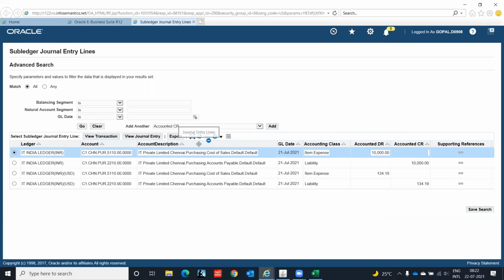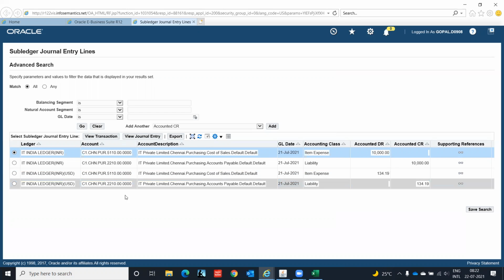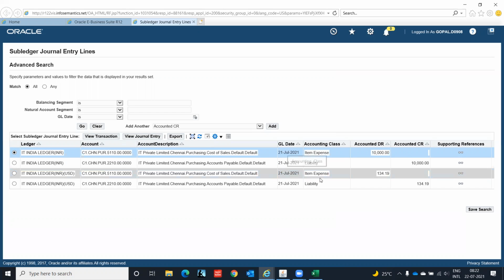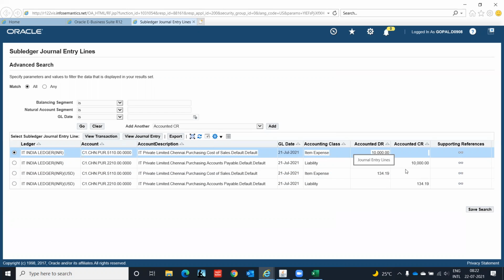Gopal, so this second set is appearing because we have selected conversion level as subledger. Right? Yes, exactly. We have selected subledger level conversion. So our reporting currency is also showing over here, item expenses and liability in US dollars.